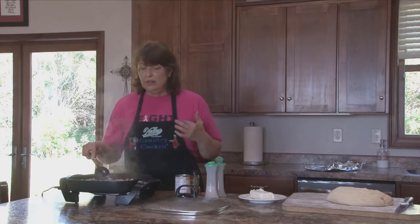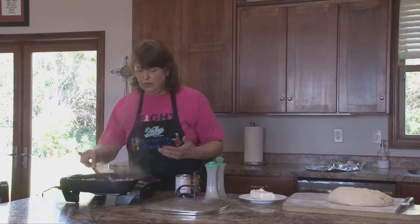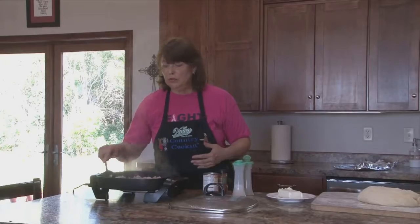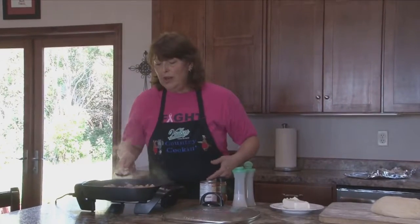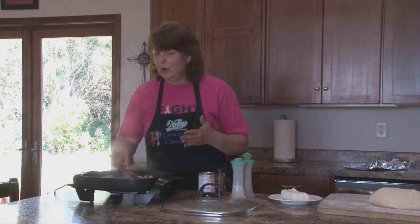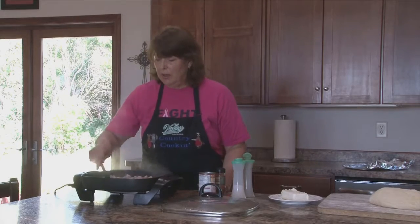Okay, I got working on the casserole right away. What I did was you take 12 strips of bacon and I browned those in the skillet and then I pulled those out. I left 2 tablespoons of grease in there. I have 1.5 to 2 pounds of chicken. Actually, this is like 1¾ pounds. You're supposed to use anywhere from 1.5 to 2 pounds of chicken.